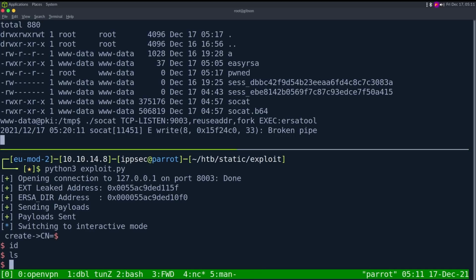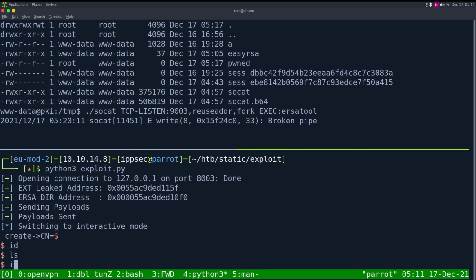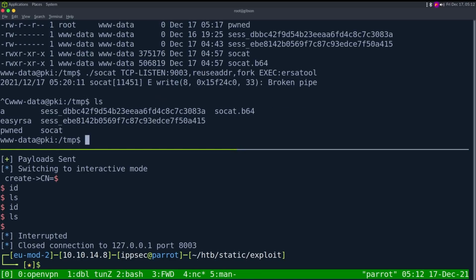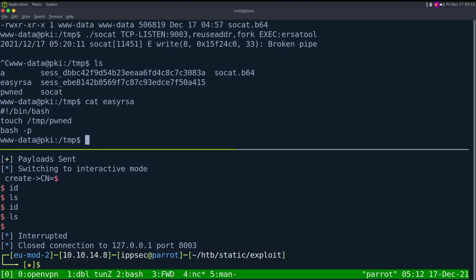Like, I wonder if this time, where it's hanging right now, it just worked, but I can't execute bash, so it hung. That's probably it. So, cat easy RSA.